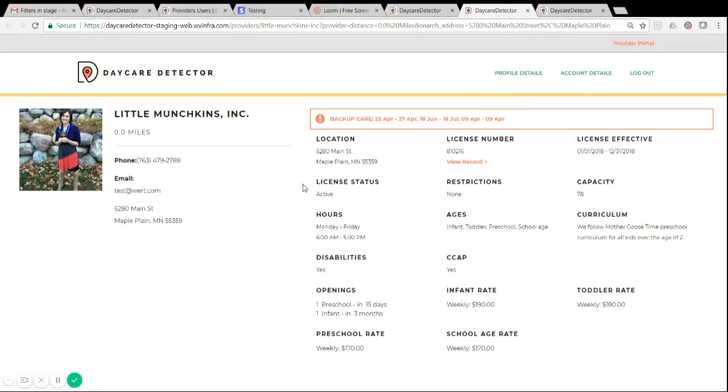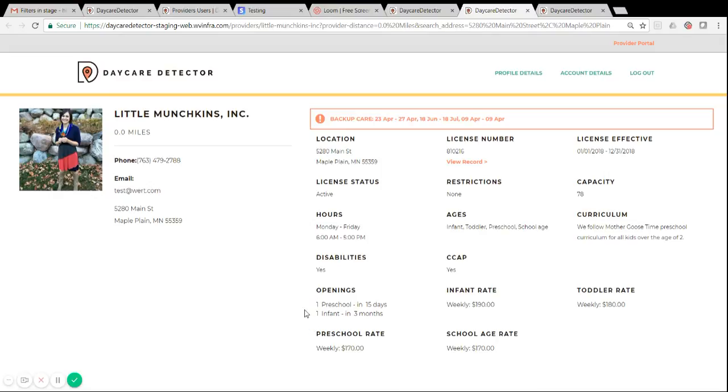And one thing to note about this is that once the person claims their profile, their URL is actually going to be daycaredetector.com/user and then the person's name. So that's actually really good for being found online. It's using search engine optimization. So we designed that specifically so that this page that you're seeing here is almost like a mini website for you, that is going to use search engine optimization to get you traffic, and get more eyes on your profile specifically. So now that we've updated the profile, it pulls in all of those fields into it.